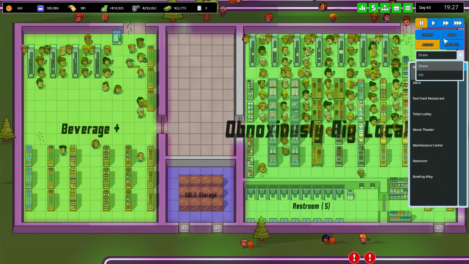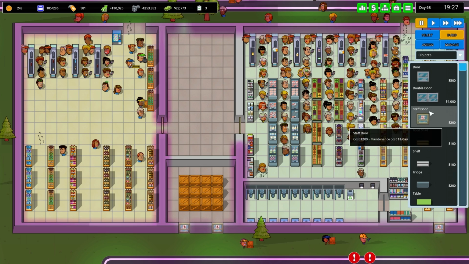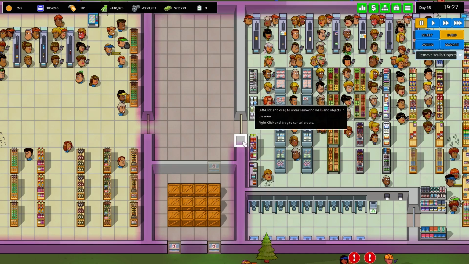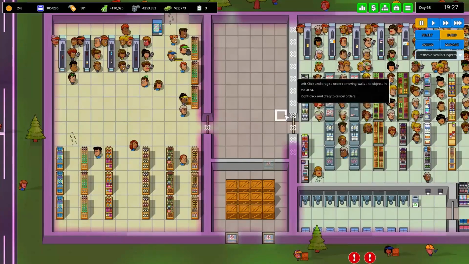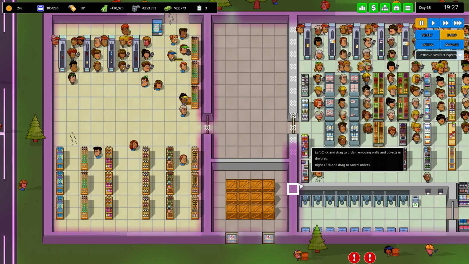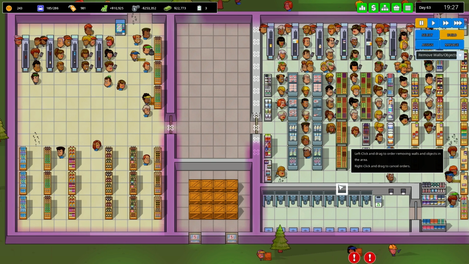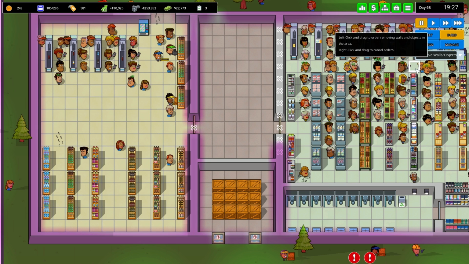Let's go back to build, and let me go to objects. I need a staff door there. And then we need to go to remove walls and objects, like that. And maybe that one as well. And maybe that as well. Cancel that. Because I want to put, ooh, how am I actually going to get stuff? Well, no, that door is unnecessary. A door here is good. A door down here is going to be necessary.